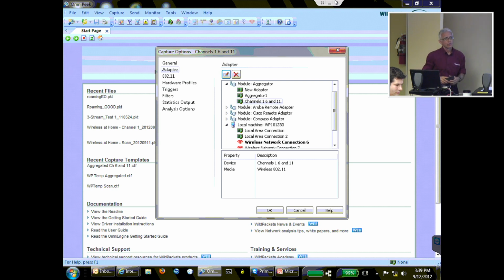How do you calibrate between the different vendors so you're getting consistent answers? The only thing that really needs to be done in terms of calibration is when you start dealing with signal and noise, those kinds of measurements. Otherwise, it's all just timing, right? And since they're all coming back to the same PC, there could be slight differences as timing comes from the driver, but that's usually not an issue.